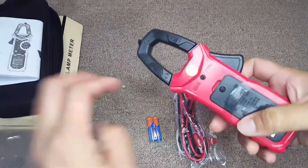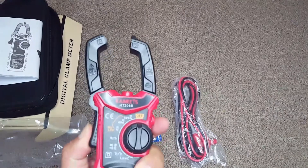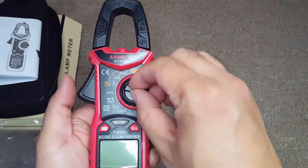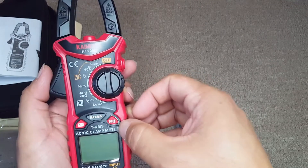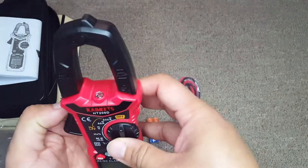You just need this pouch — you can store your multimeter in it. It's a soft zipper pouch, good for carrying or storing. The quality of this multimeter is really good. It's plastic, and this is a clamp meter as well, so you can measure voltage and other things without putting the probes in.